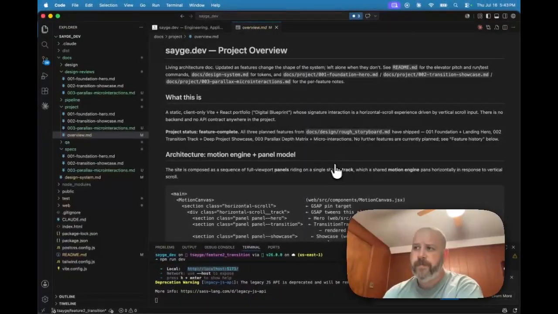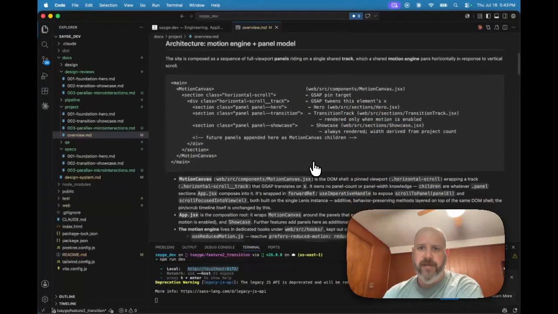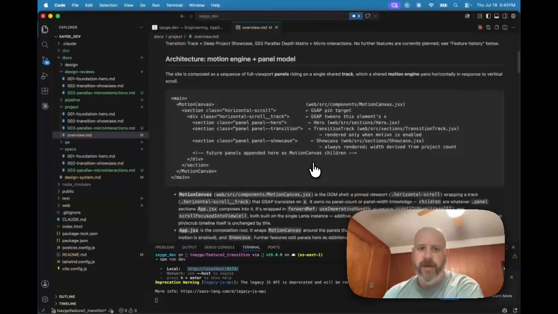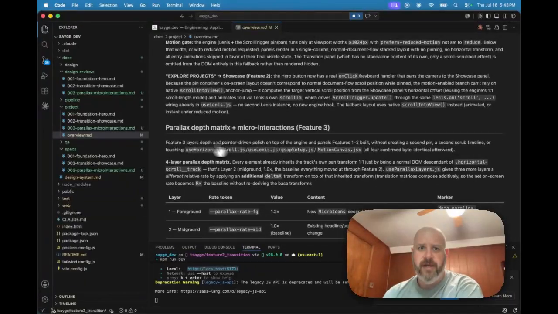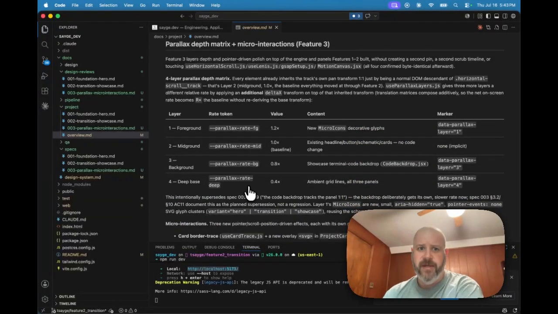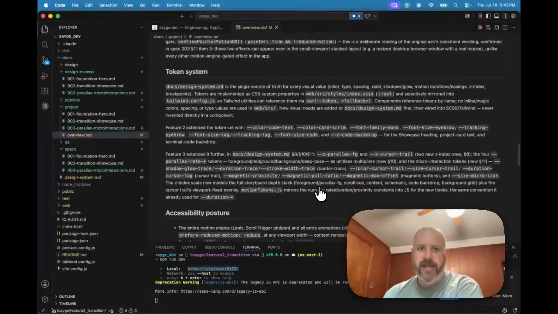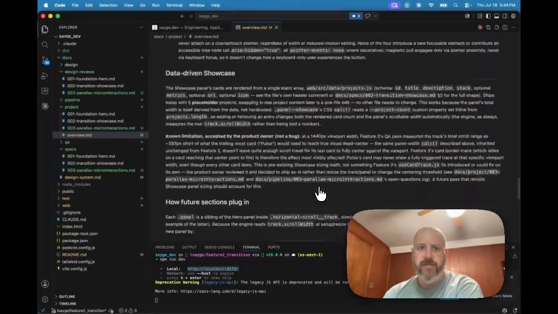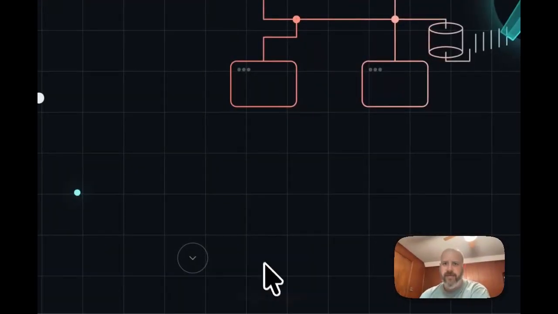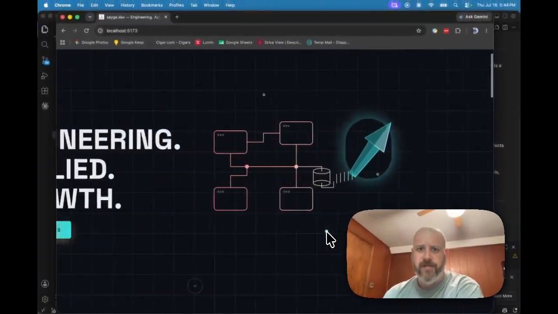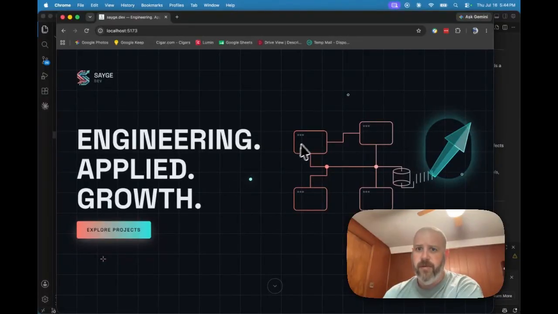And then an overview, and this is the technical documentation from my final agent, and it builds in what's our general structure, how are we architected, how are we triggering our motion, and what is it about, parallax, depth matrix, what moves in what spot. All of that's set in here, including our tokens, accessibility, the showcase, all of these things. And that is one of the upsides of using the agent. The other one, the agentic dev, did come up with all of this based on just those initial qualifications.